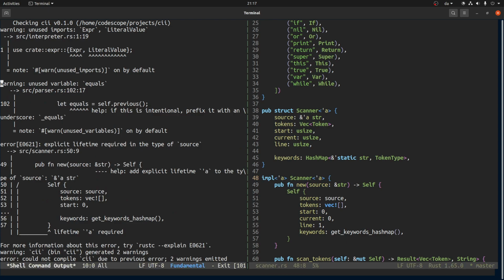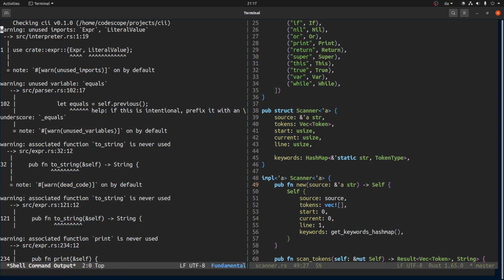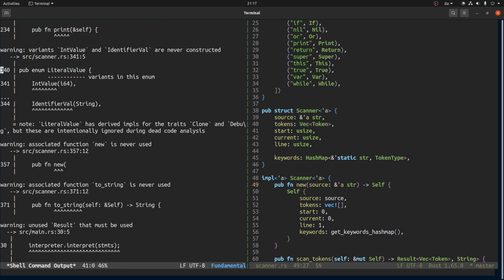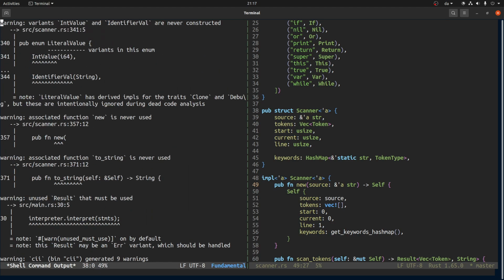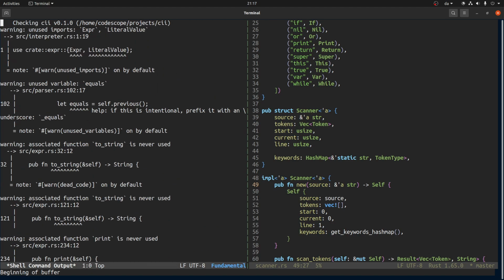Unused imports, something in the parser. Okay. Try this. So interestingly, that was not so difficult.